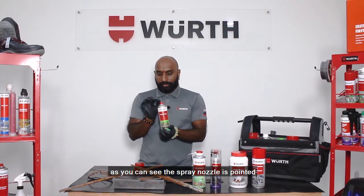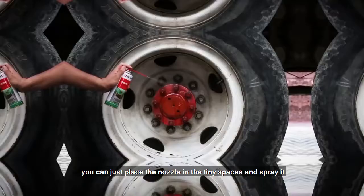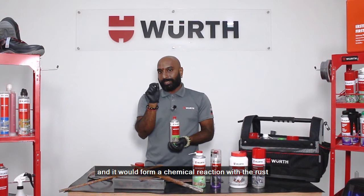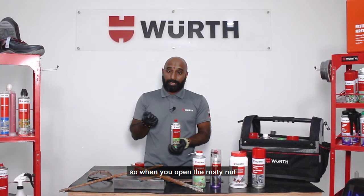and if you can see, the spraying part is pointed. Why is it pointed? Because it's easy for you to spray even in a tiny space. You just put the nozzle into a tiny space of screws and you can just spray it. What happens when you spray? The moment you spray the Rost Off Plus, it will penetrate into your screws and chemically react with the rust. When it reacts, it loosens up and cracks the rust, and also it lubricates so that when you open the nut, the rusty nut is smoother.